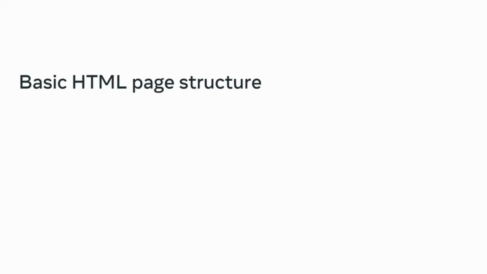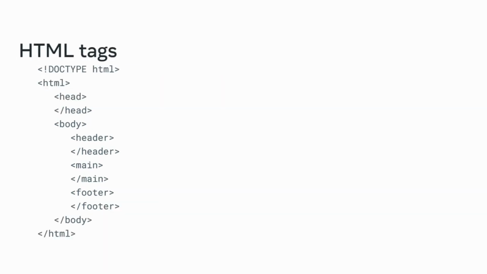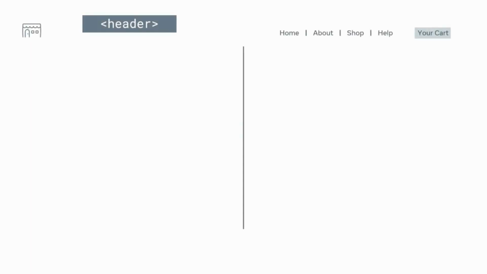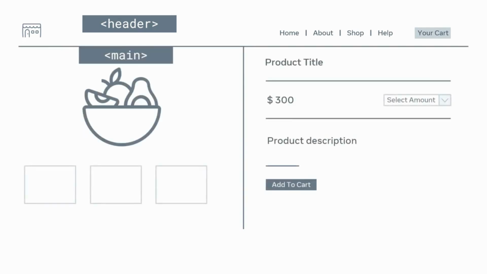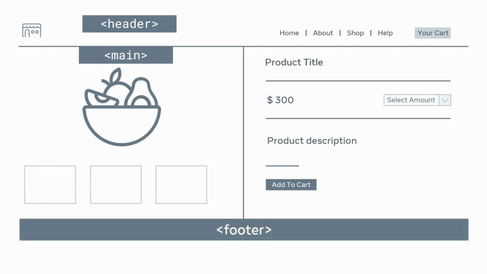web page. Let's revisit the basic structure of a HTML page, which includes the head and body. Inside the body tag, you can lay out the website with various semantic tags to describe each of the sections. For a typical HTML page, the structure can be semantically described using the header, main, and footer semantic HTML tags. For example, suppose you lay out your page with a header section that contains some company logo and navigation links. Then a main section contains sections and articles. Finally, a footer section contains contact information and social media links.